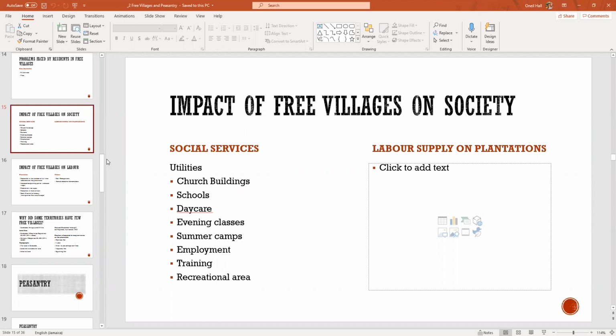Sir, I was saying the missionaries also provided land for them at a cheaper cost, of course. So they bought the land from the, what do you call them again, planters? Yes. They bought land from the planters, sir, which was really expensive. So they bought it and divided it up into smaller portions for families so that they could buy it at a cheaper cost. And due to that, the free villages were able to set up because of the help from the missionaries. Missionaries. All right. Any other point?